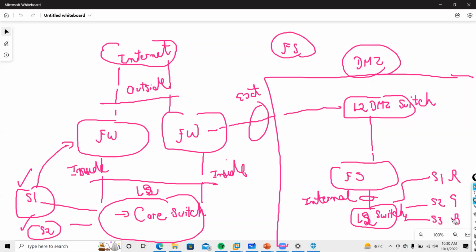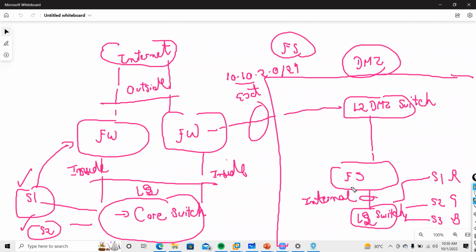Now, guys, next question. Let's say IP schema. I'm just taking one schema. This outside world is on network, let's say 10.10.2.0/24. I'm taking this outside world on the 10.10.2.0 network.